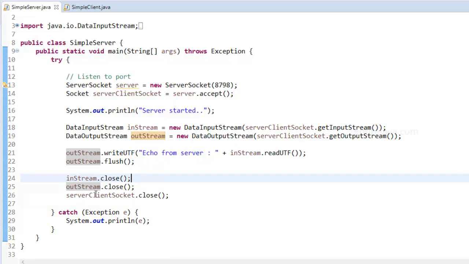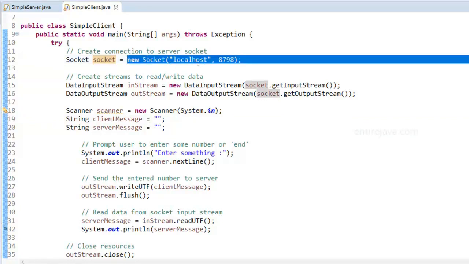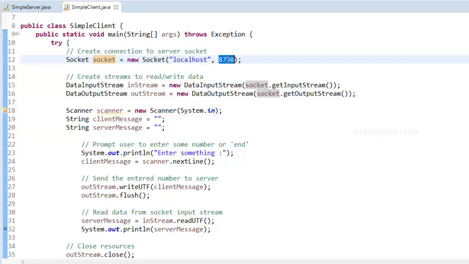Now, once we run this program, this particular port on the server's computer would be open for incoming traffic. On the client program, I'm going to create a socket object. This is like requesting to connect to a server, and I'm providing the server's IP address as well as the port number to which the client wants to connect.